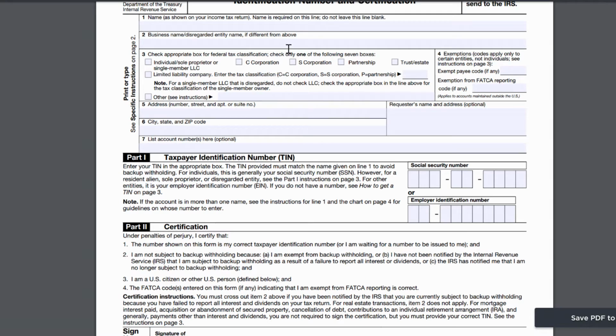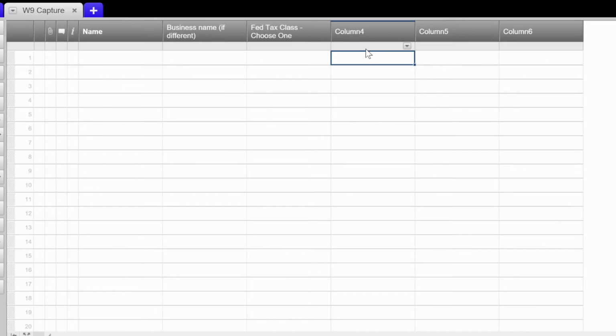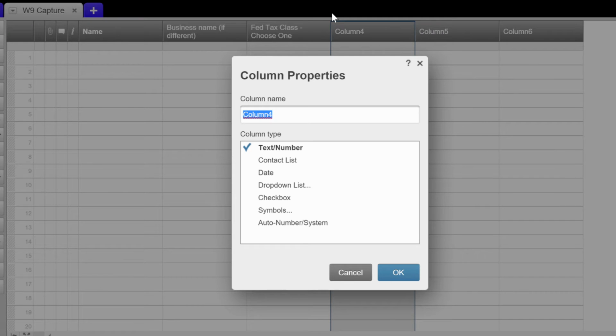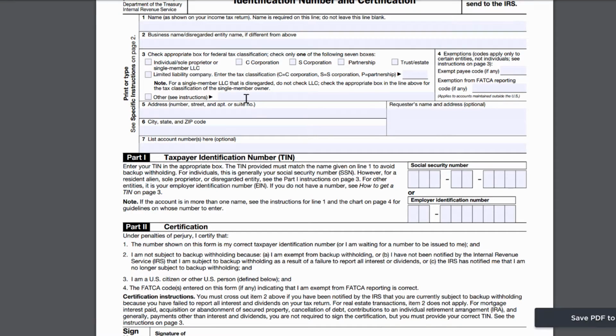Next we need to deal with the other part of this. If you chose limited liability company, enter the tax classification. So we need another drop-down list: if LLC, choose one.